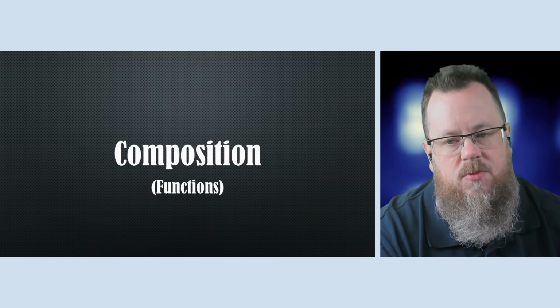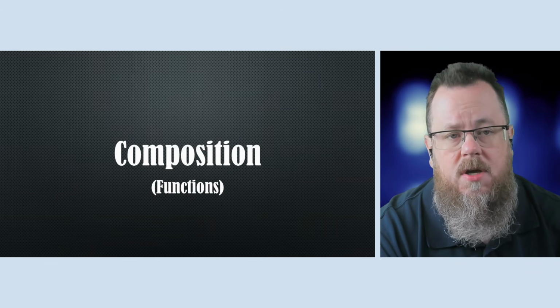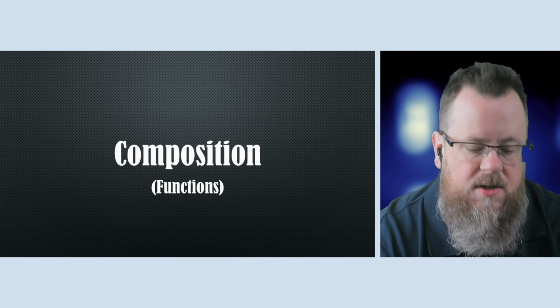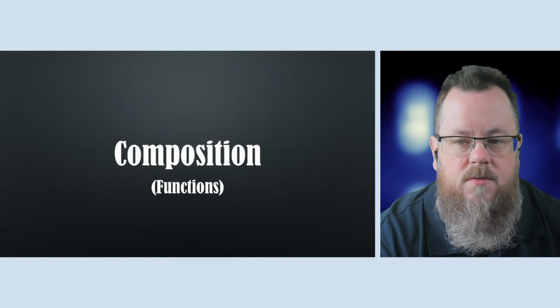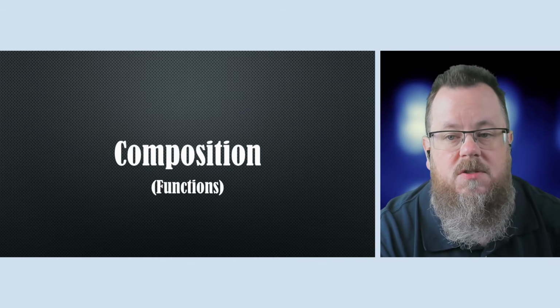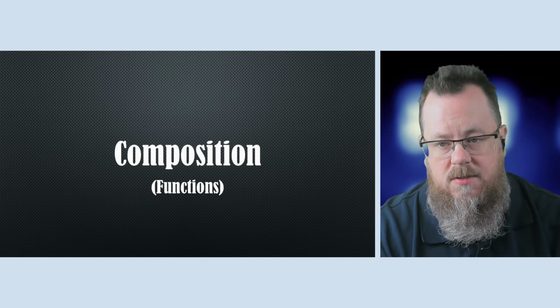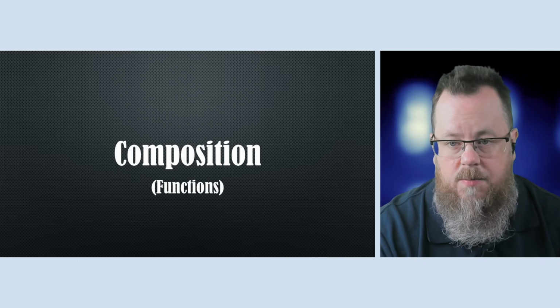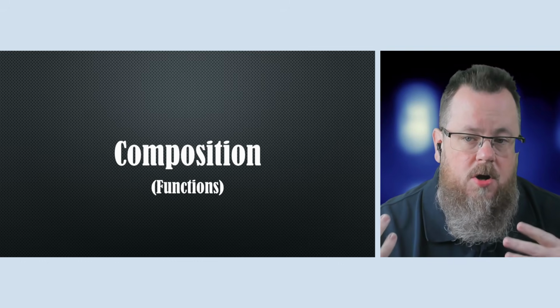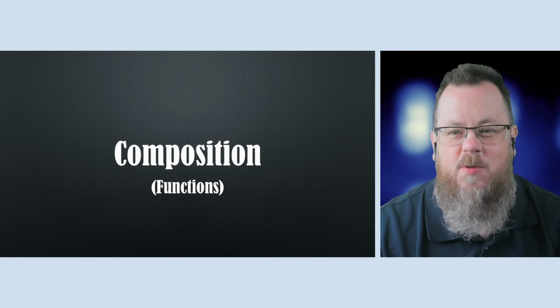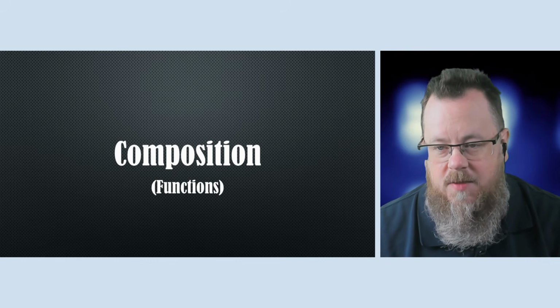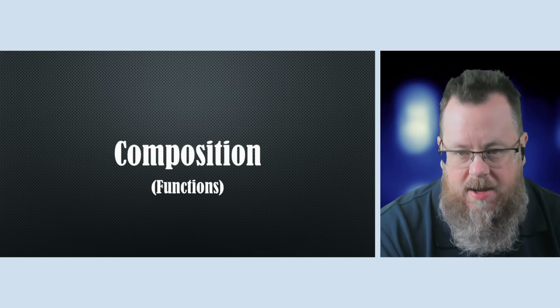Let's talk about another form of composition. If we had method composition before, let's talk about function composition. And this is going to be a set of techniques that we build upon to get closer to the solution that we're looking for. Composition of functions means when one function executes, it takes an input, it produces an output. That is the functional programming definition of a function, is that it's a unit of code that we pass something in, but we always get something back out.